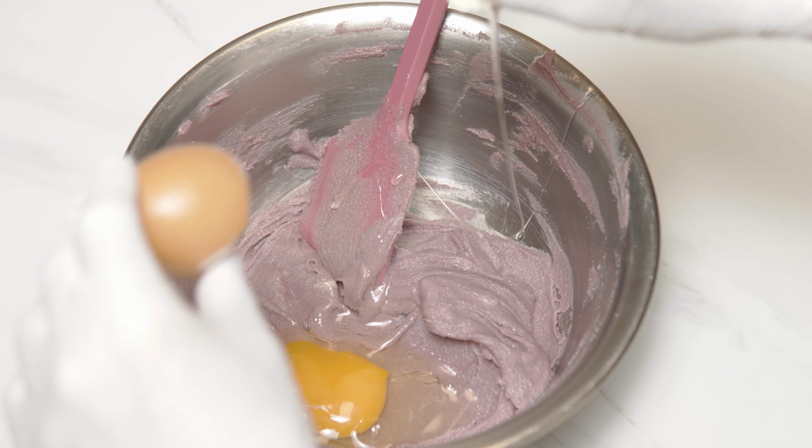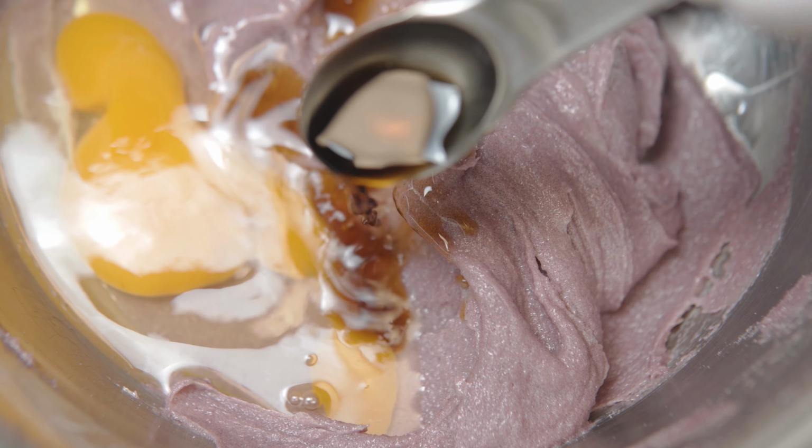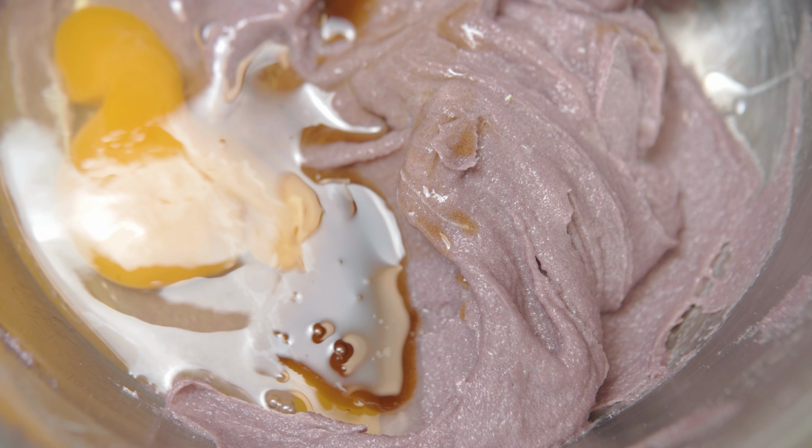Then, add an egg and a teaspoon of vanilla extract. Mix again until the mixture is evenly mixed.